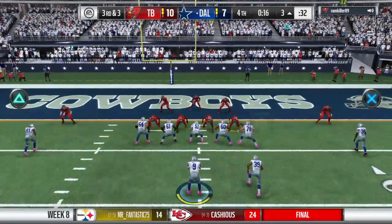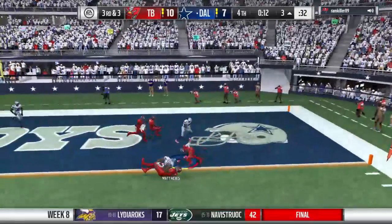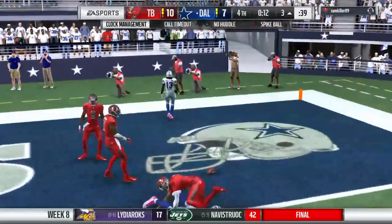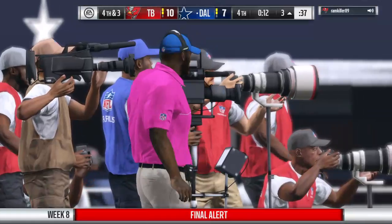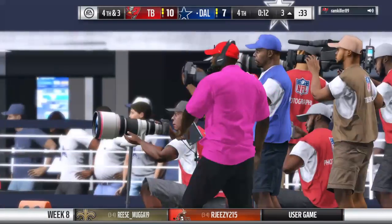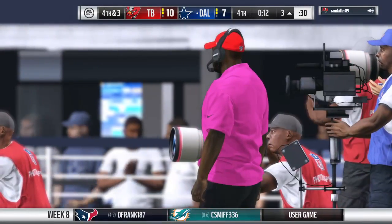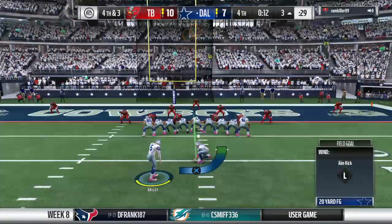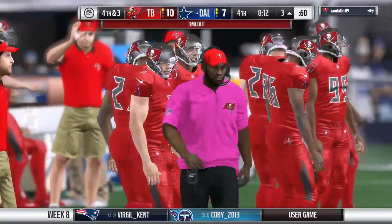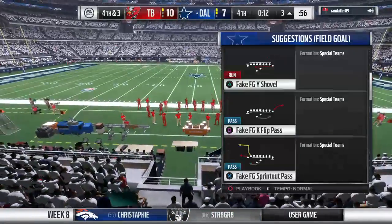Here we go now. He's back to throw. And that's going to be incomplete. 12 seconds left. Jordan Matthews, the one he was looking for. And it's 4th and 3. Looked like they had a window to get that in there, but a good job rallying defensively. Excellent timing. No pass interference. And the Buccaneers go ahead and take another timeout. That'll leave them with just 1 remaining in this 4th quarter of play.